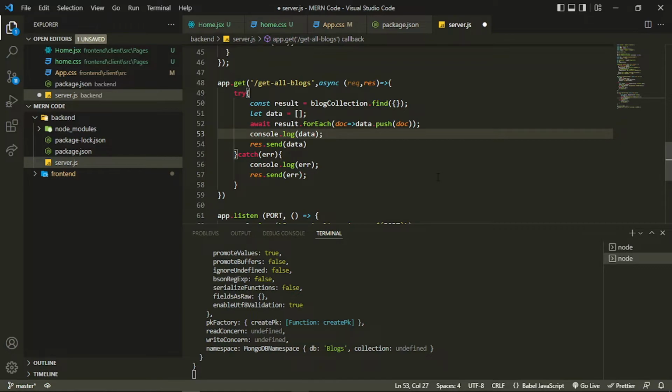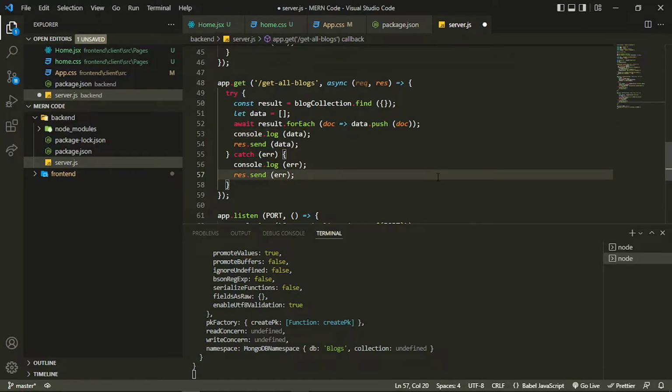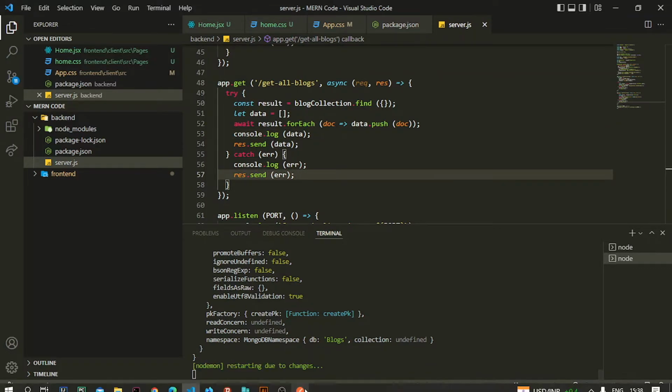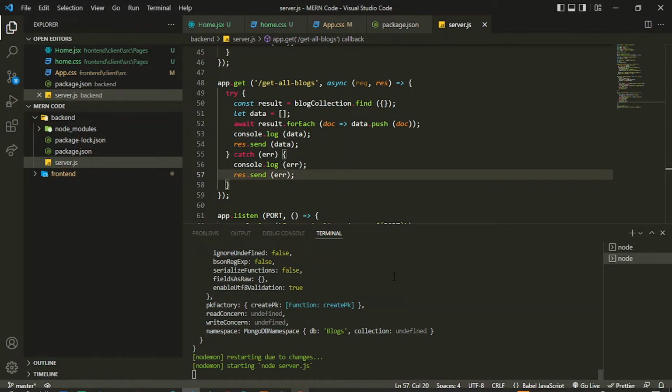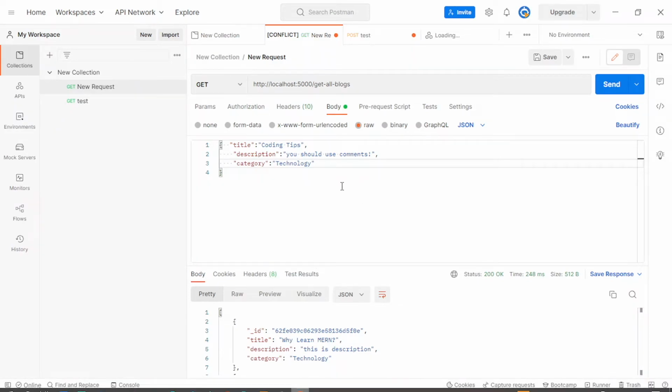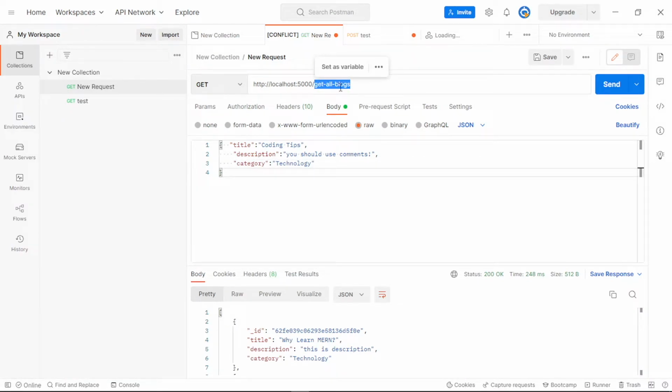So this is it. I think everything is completed. Let's make a request from Postman. So let's save first. So I think it is saved. I have already tested this route, get all blogs. If I click on this send button, then it will give me all the results.